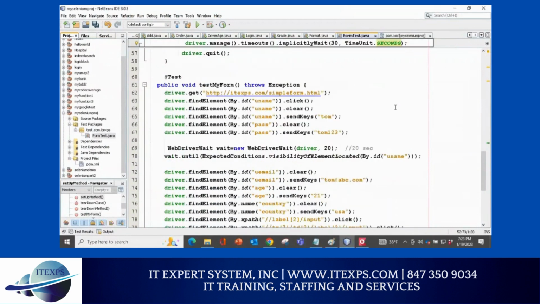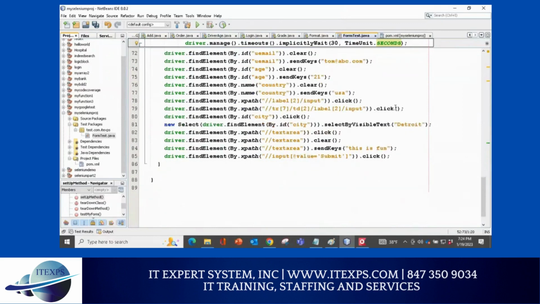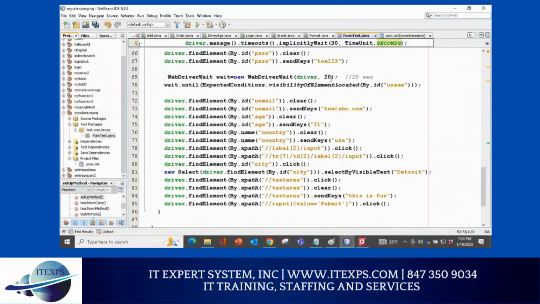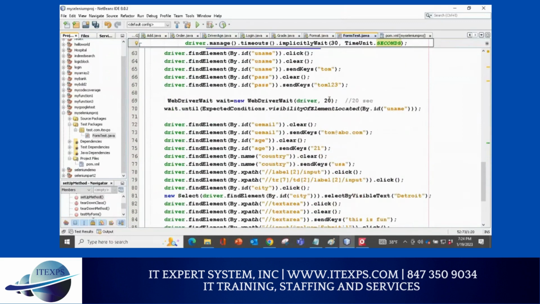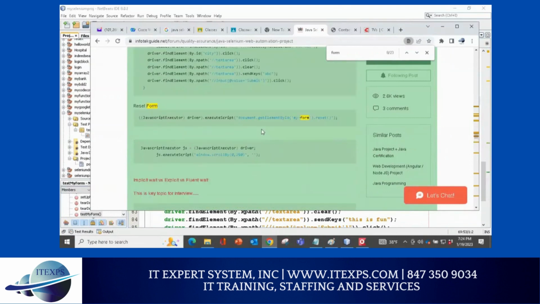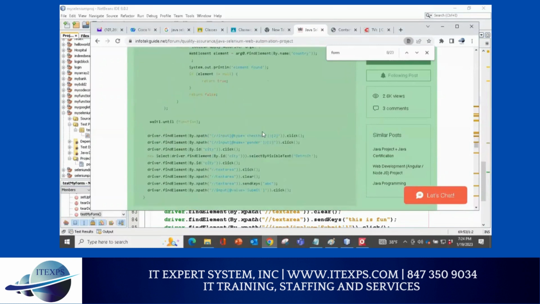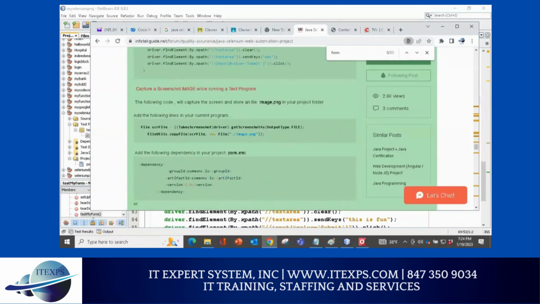What error do you have? Just underline the 20. Yeah, no, it needs a time unit. I think I have a solution on my website. Give me 1 second. I have added the solution here itself. I added the solution because I think last time you had the same problem. Time.